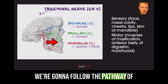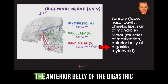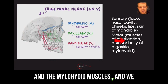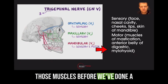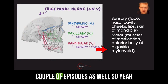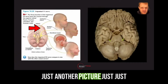So we're going to follow the pathway of those. So it's sensation for your face, the nasal cavity, the cheeks, the lips, the skin of the mandible, and then muscles of mastication. So the anterior belly of the digastric and the mylohyoid muscles. And we covered those when we looked at the hyoid in detail a couple of months ago. If you've not heard of those muscles before, we've done a whole section on the hyoid, and I think that was a couple of episodes as well. So yeah, the trigeminal nerve innervates these muscles. That's just another picture, just showing that.